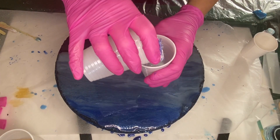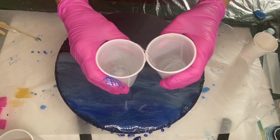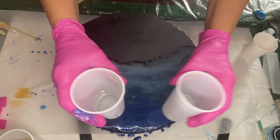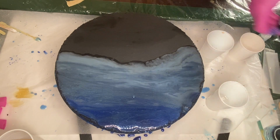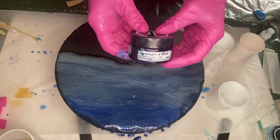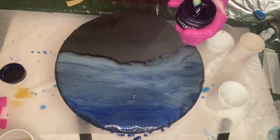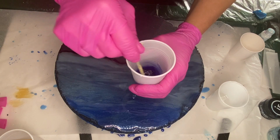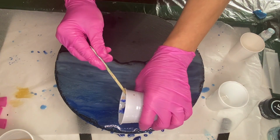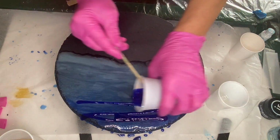She comes back the next day when the first layer has hardened to do another layer with the waves. She already mixed her resin and she starts to separate it into smaller cups to add the pigments. Again, she'll be using Just Resin's Ultramarine Blue, which is a transparent pigment. Once it's mixed well, she starts to pour it onto the top of the board.